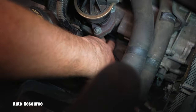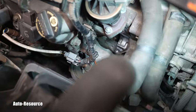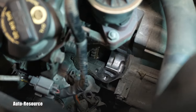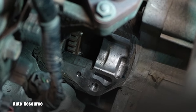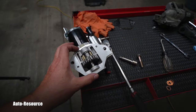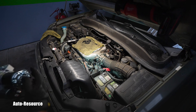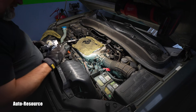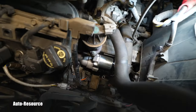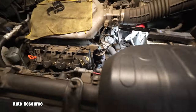Here is another angle — you can see the old metal gasket that just fell out while I worked on it. And you can see inside the opening — that's the location of the starter. Here is the new starter and the new gasket which was supplied with it. There was a bunch of dirt around that opening so I cleaned that off.